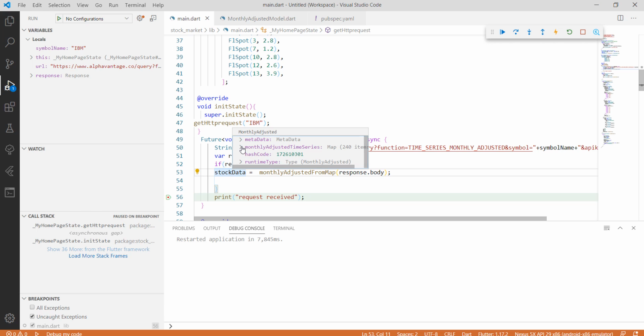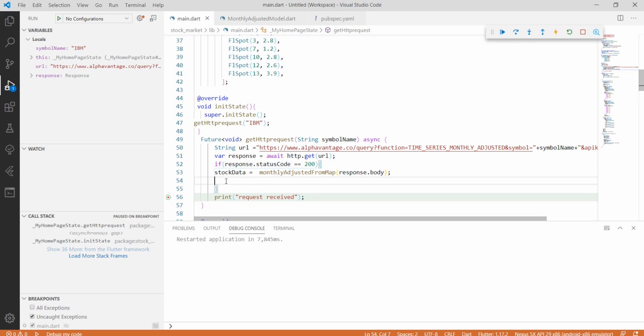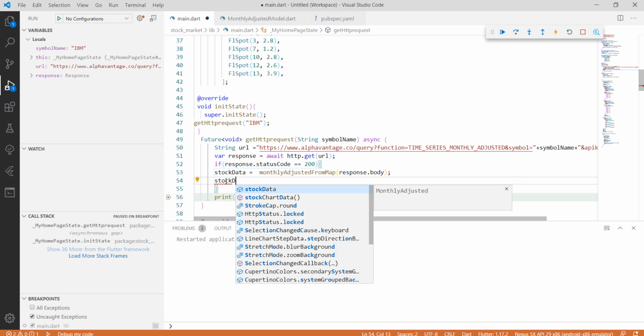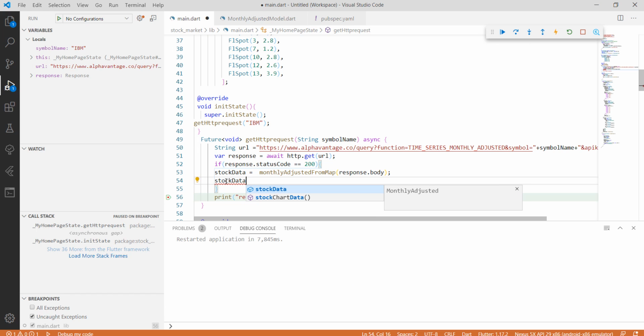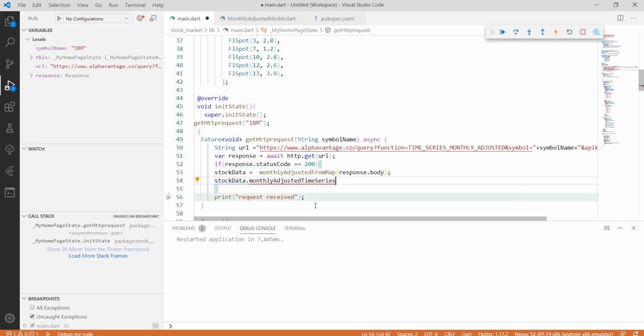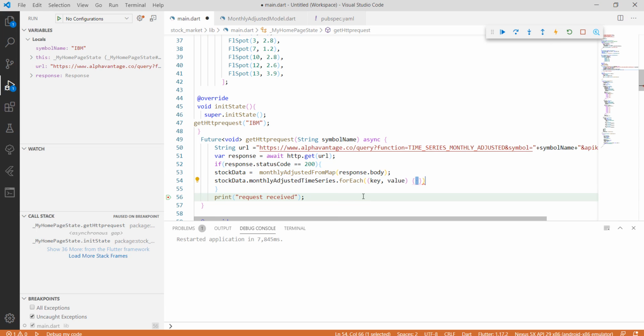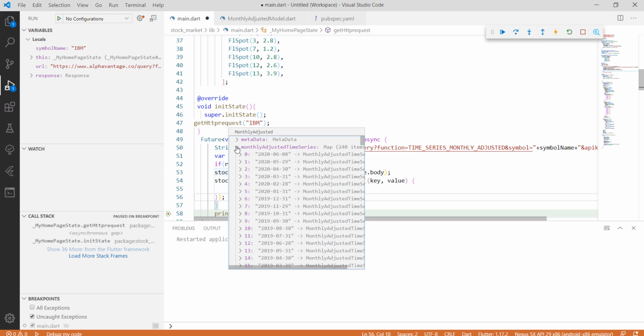Okay. So stock data. For each, see what are the values we'll need. We'll need not even the date.